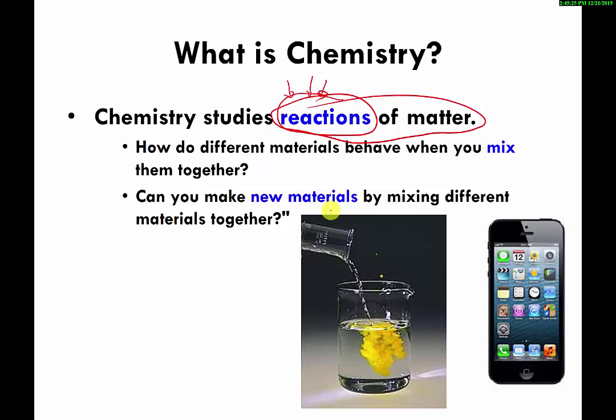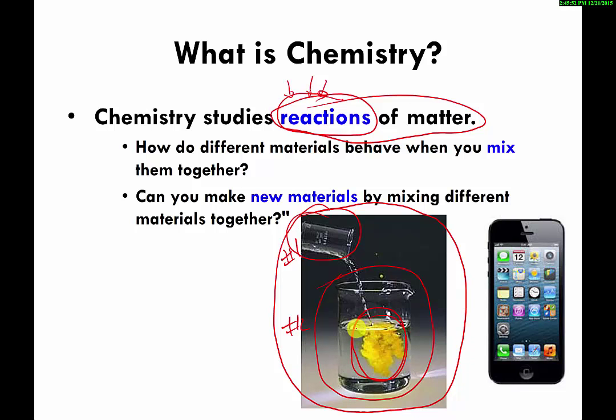But basically a chemical reaction is getting something new out of two materials when you mix them together. An example of that is shown in this picture over here that I'm circling. Here's a clear liquid in this cylinder; it's being poured into another clear liquid in this container down below. You would think that if you mix clear liquid number one with clear liquid number two, you would probably get just more clear liquid. But that doesn't happen—a little bit of a surprise. You get this yellow gunk that gets made. And because you get something maybe you wouldn't expect, you get a new material, I'm going to call that a chemical reaction.